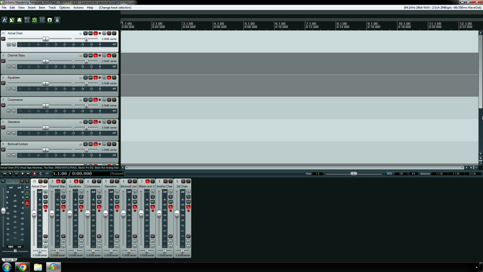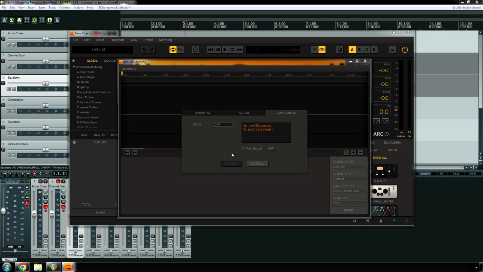Now before I get started, I did want to talk about this. One part of mastering an EP or an album, even a single to an extent, is that you have to put all the tracks together in a sequence to assemble them. And T-Rax 5 from IK Multimedia has something that allows you, if you want to make a CD, for example, to create what's called a DDP. It's not really a file, it's a set of files that can be burned directly, not burned, but etched onto a CD master or parent. So that's a part of mastering. Figured I'd talk about it right here.